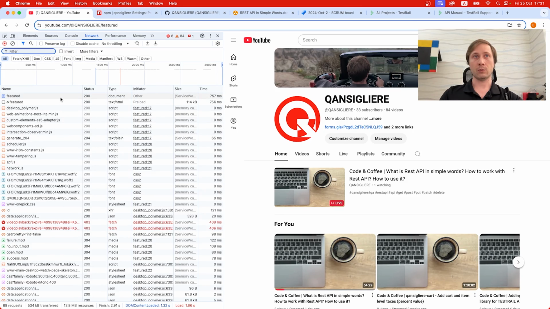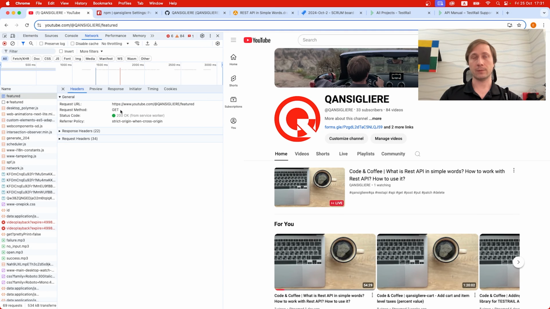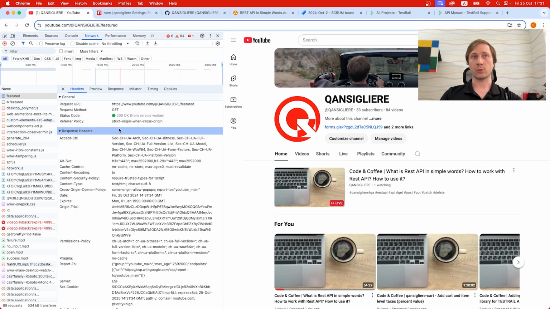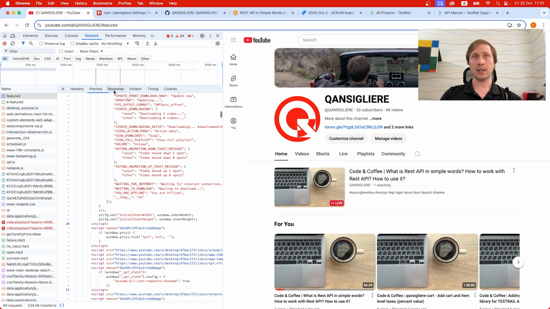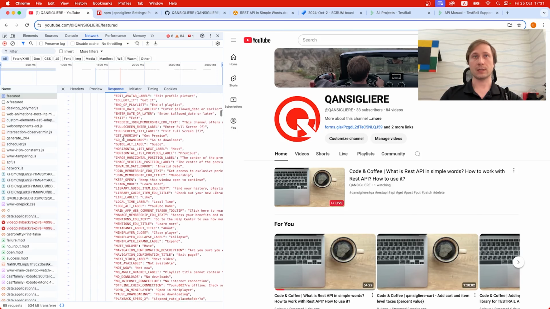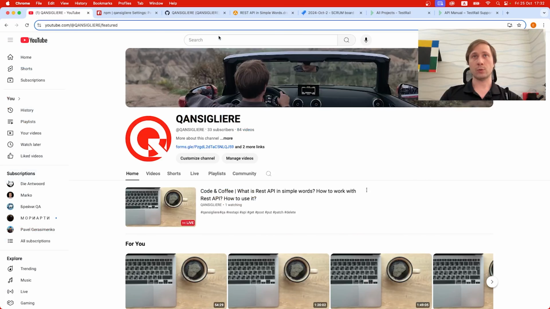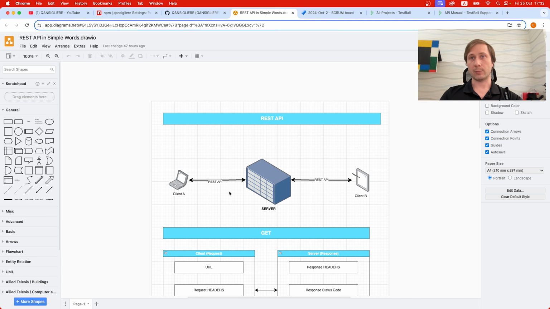Each REST API call has a more detailed explanation. Here we can see what specific URL was used, what method for the REST API call was used, what is the response status code, what are the response headers, what are the request headers, and what exactly the server returned for our REST API call. And such an approach you will be able to see in any web application and in some mobile applications, because mobile applications could also be used to send REST API calls to some remote server.